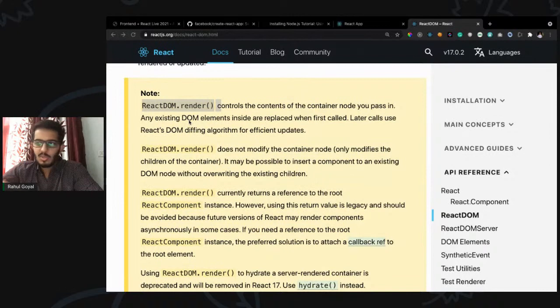So React makes use of this virtual DOM concept to efficiently update the real DOM, in the best possible optimized way.